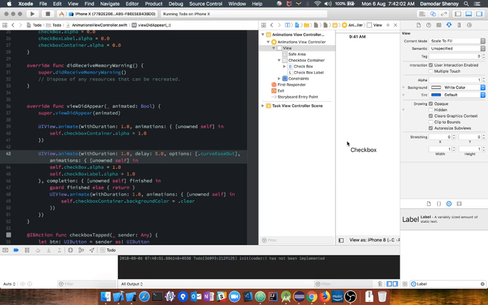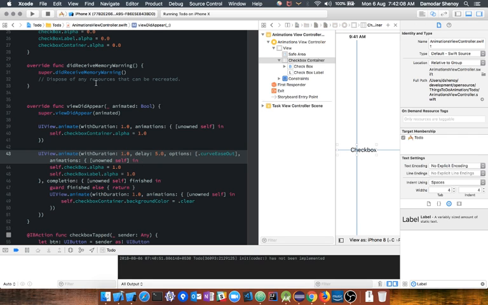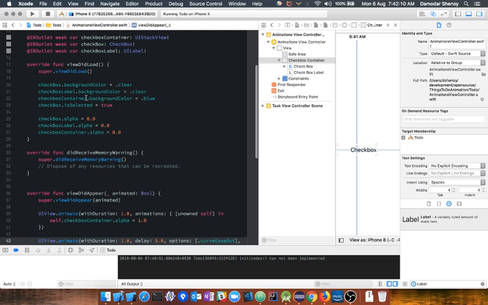So we are not seeing the stack view background here, correct? Instead of stack view background, we can say self.view background.